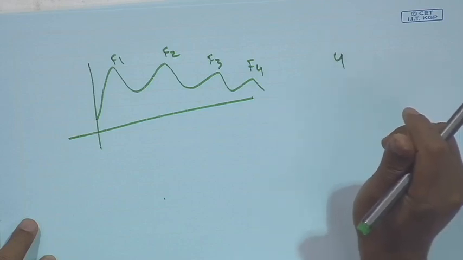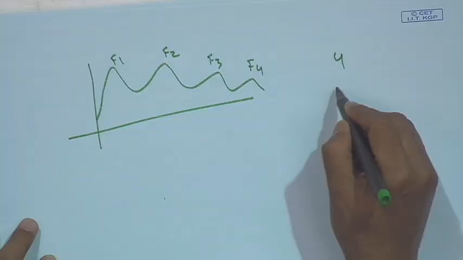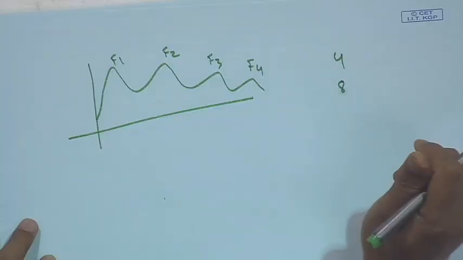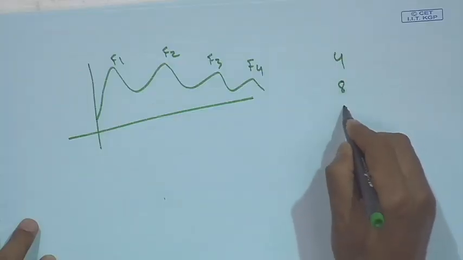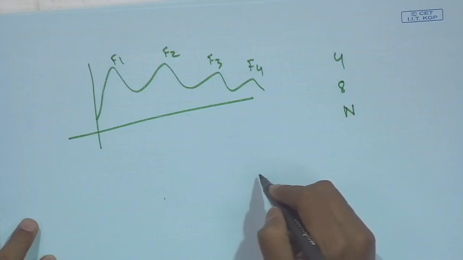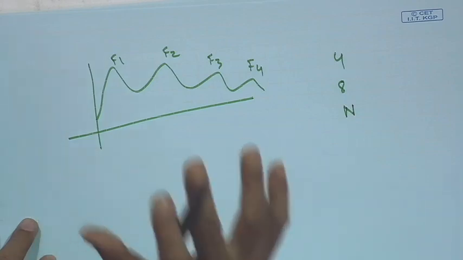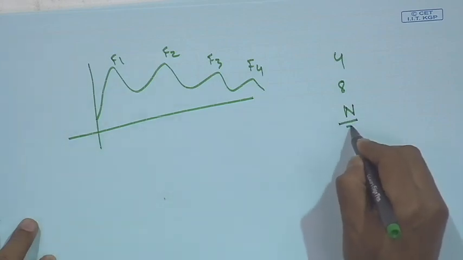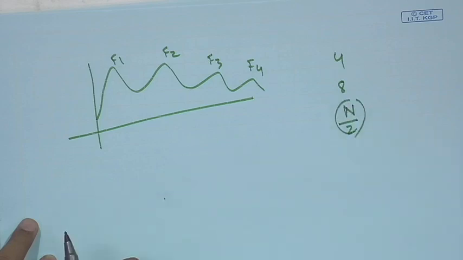How many poles will there be? Complex poles will be 8. So, if an n-tube model is there, and n number of poles are there in the transfer function, then I can say n by 2 complex conjugate poles will be there. So, literally I can get n by 2 formant frequencies in the spectrogram.